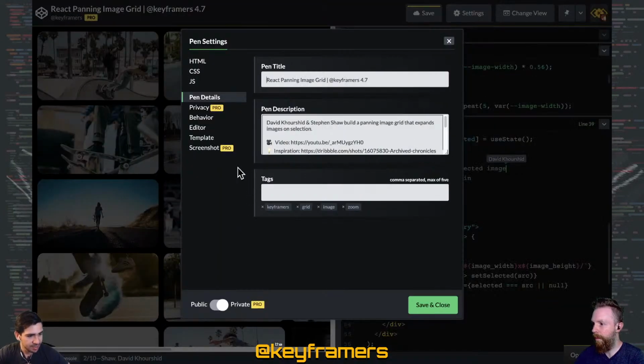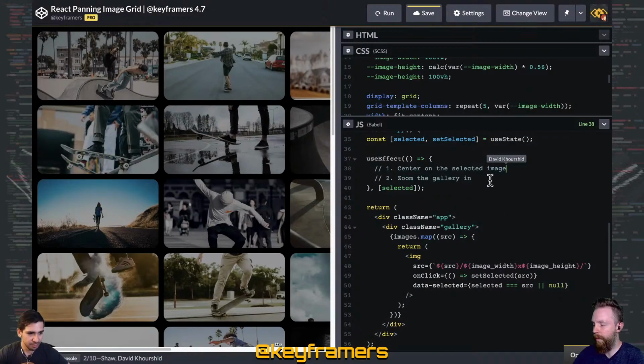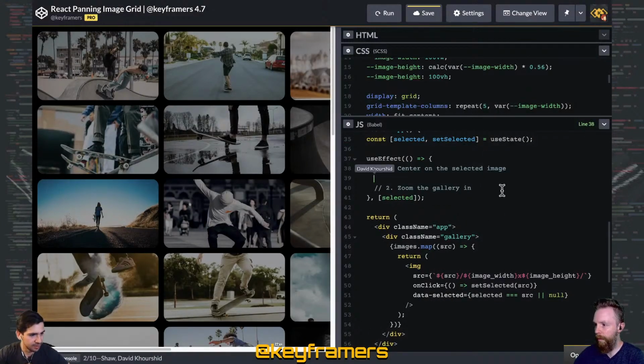So this is going to be the mathy part, this first step right here, and we need to figure out how to do that. Right now, the way I have it happening, it's not actually giving the element or anything like that. That's fine. So we might need to update this to use some refs or something.